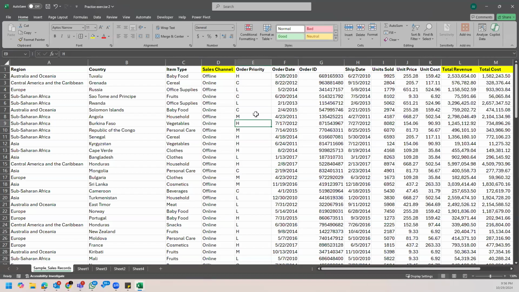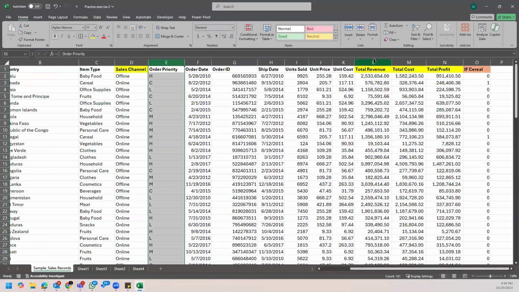Oh, for the assignment again, for this first part, I said for the order priority, find the total revenue, the cost, and total profit for each order priority. I think I'm just going to post it on the group.